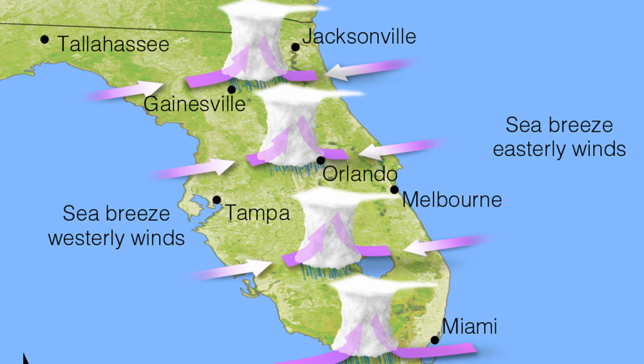On the Atlantic side of the state, the sea breeze blows in from the east. On the Gulf shore, it moves in from the west. The convergence of these two moist wind systems, coupled with daytime convection, produces convective clouds, cloudy conditions, and a lot of precipitation, showery weather over the land.